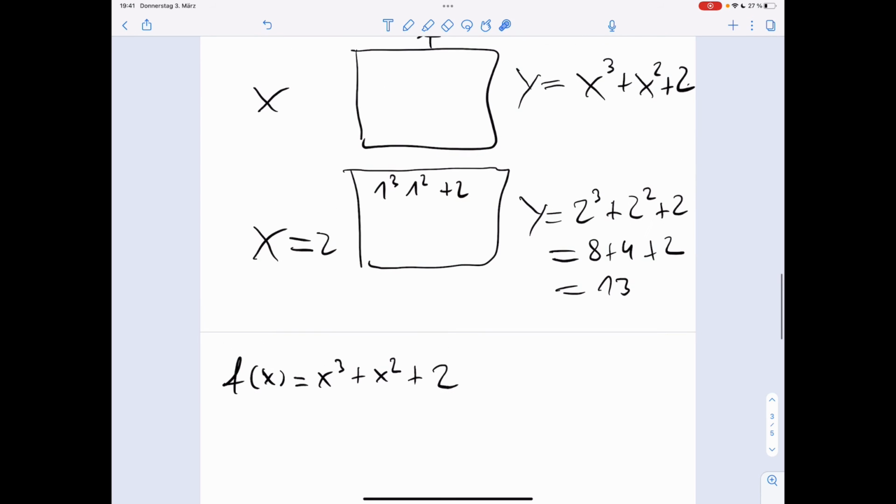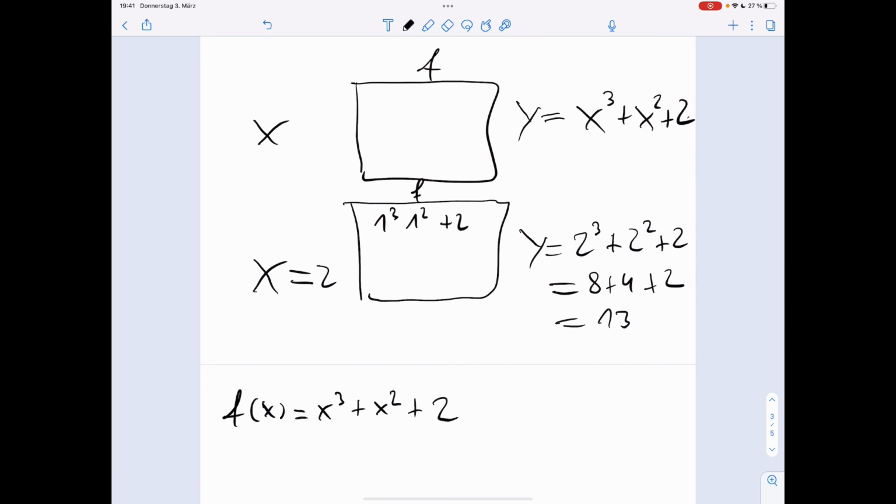So now it looks different, right? So before we had the machine here that we have to name f again. And this was inside of our machine, right? So this was what happens with the x inside of our machine. So this is the input value, x.